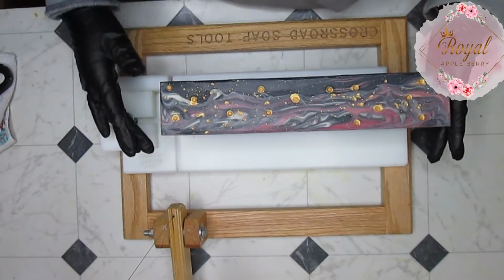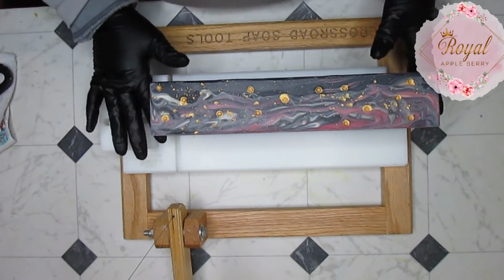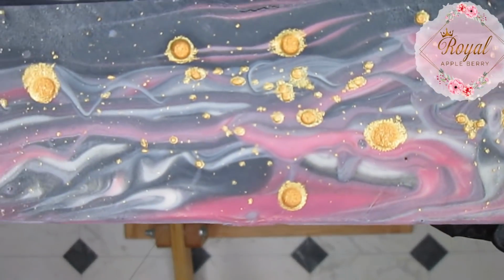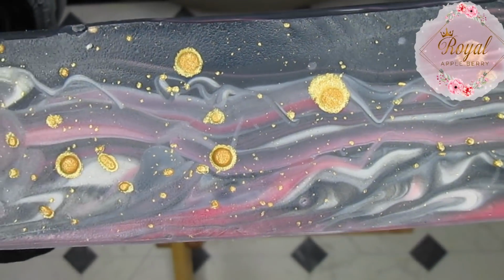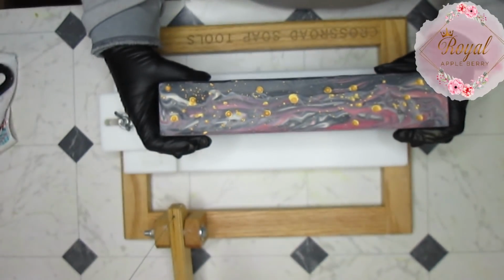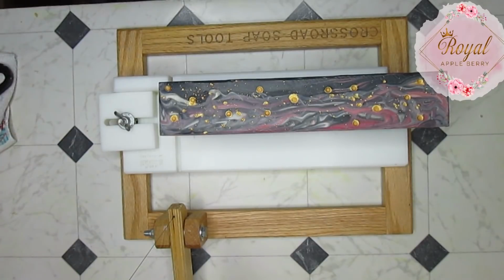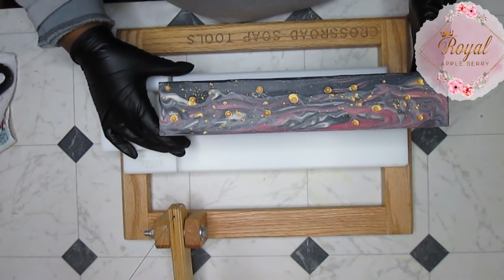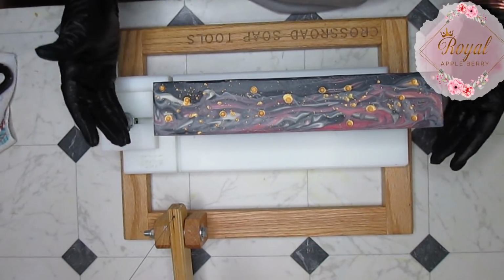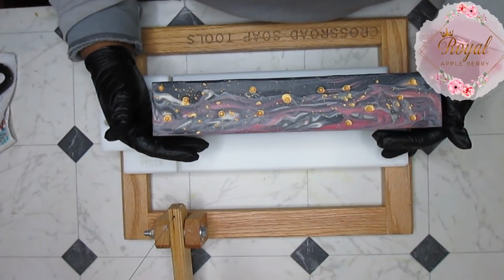It's so pretty. And it's been sitting for about a week. And just look at those mica drizzles, how it's sunken in. I love that. The very first person I saw do this, shout out time, was my darling Clyde Yoshida over at Vibrant Soap. I just think it looks so cool. So yeah, I've been really wanting to cut this. I was just like, ooh, ooh, just hold on, let it hang out for a little bit. So I showed some patience.